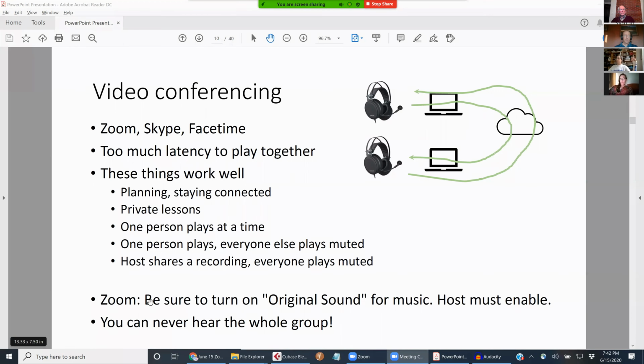One hint for Zoom in particular: you may see a little button on your screen that says original sound, turn original sound on, turn original sound off. If you're connected on a computer, you probably see it in the upper left corner. For music, it's really, really helpful to turn the original sound on. Otherwise, Zoom software will say, imagine that I play a piano chord and hold it for a while. After about 1 second, Zoom will say, gosh, there's a lot of background noise right around C and G, and I'll just cut those frequencies out.